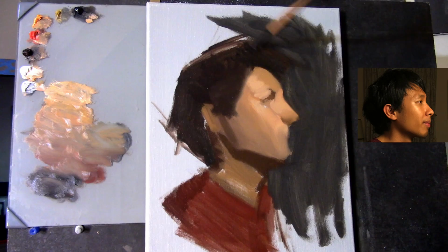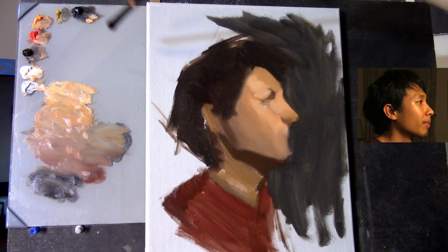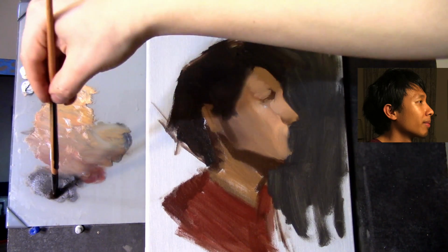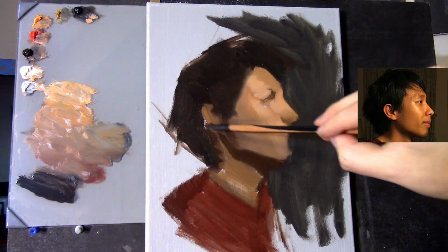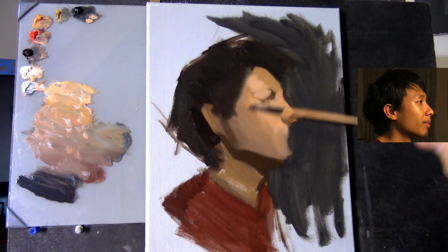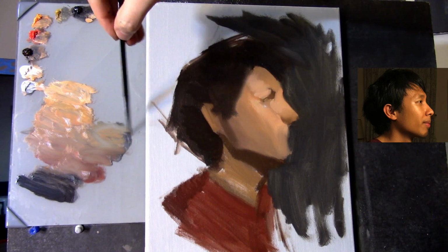Since this way of working is more of a direct painting approach, more of an alla prima approach, meaning that this painting is going to be completed in one sitting or in one day, I'm trying to do the best I can to work with simple shapes. And it's easier to gauge a large shape sometimes than it is a specific outline. But in any case, I'm going to now put a darker value behind the ear. This area behind the ear is actually receiving the least amount of light than any other particular region of the painting.